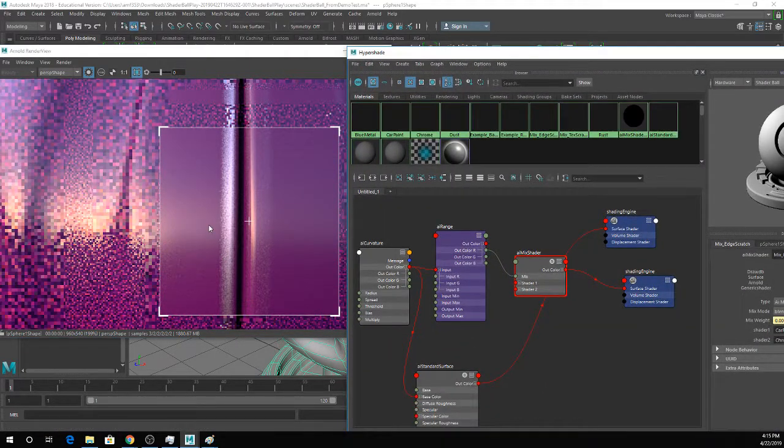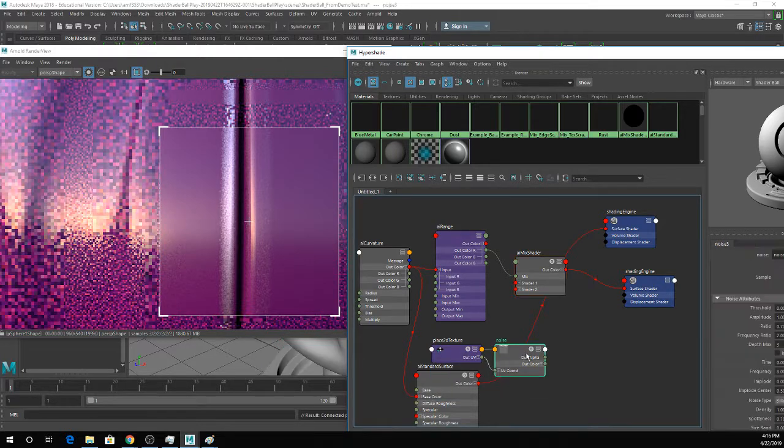If I wanted that to be a little bit more chipped, I could add a noise texture and combine it to create another map that's going to mask out certain areas. I'll show you that because I can't type today. If you're ever looking for a ramp texture or a noise texture, anything you would find when you're trying to map a color texture, that's the texture you want, not the stencil or the projection. So I'm going to grab noise texture from down here.